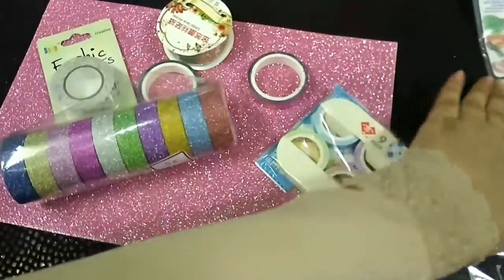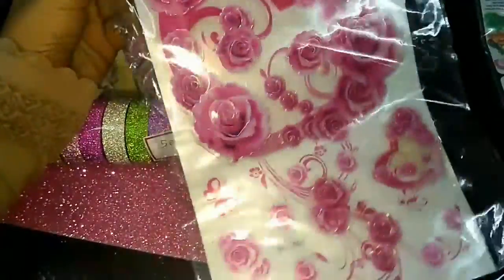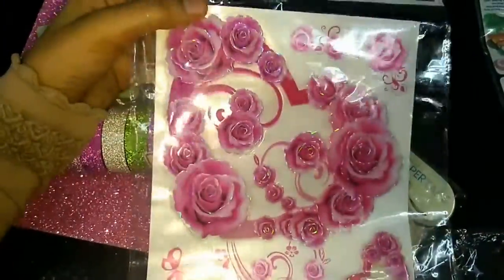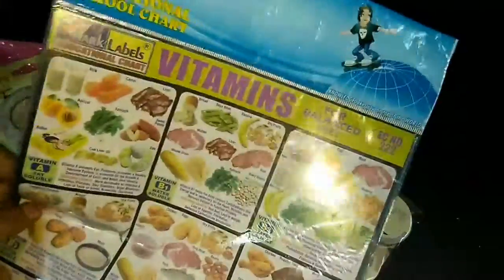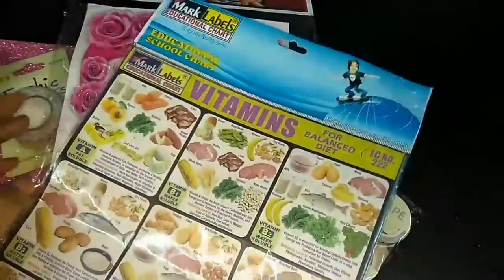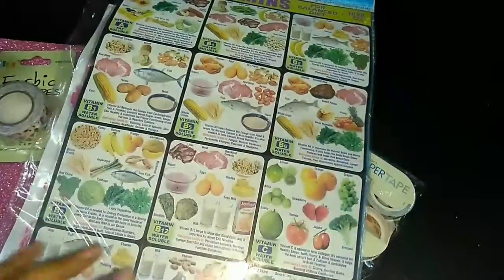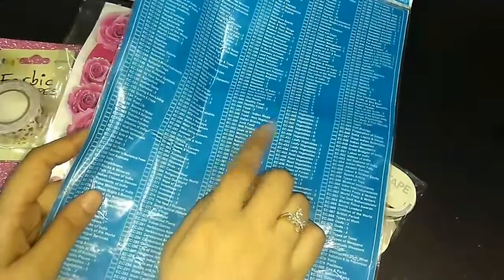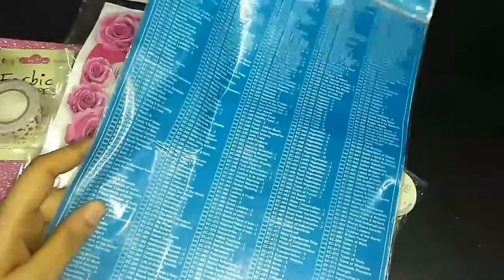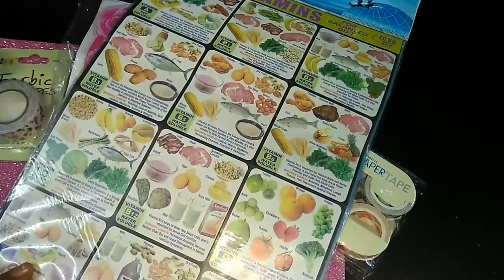The other thing I got is this — it's a sticker with a little shimmery effect and it's embossed. I also got this vitamins sticker. Actually, a secret of mine — I'm a dietitian by profession, so I got this sticker which I already have and have put into my file. You can see the stickers — they have morning breakfast, milk products, junk food, disease, solar system, and more. I have been in love with stickers since childhood.